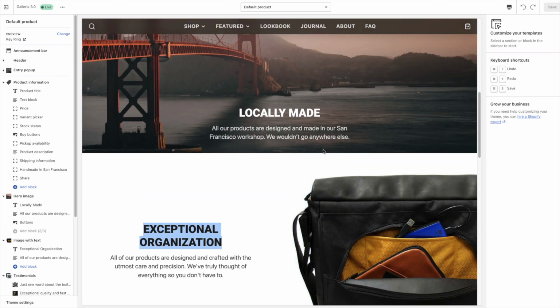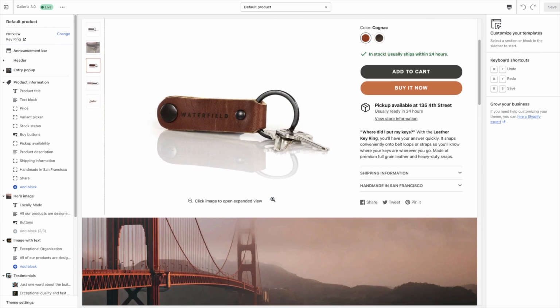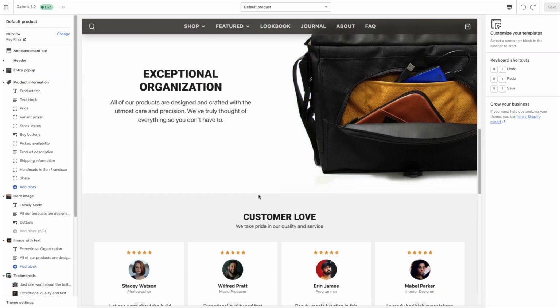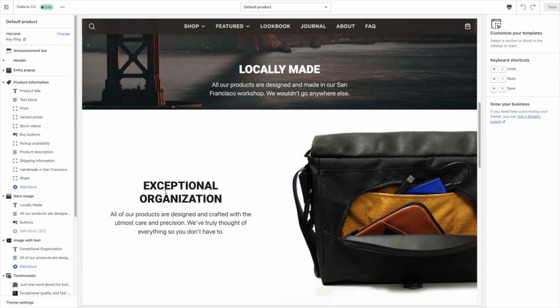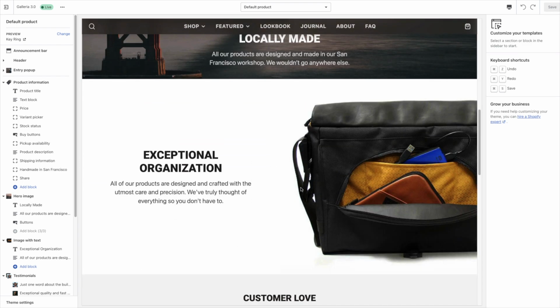So how we would do that is we can use metafields to do this. Metafields are basically just custom data that you can store in Shopify. And then you can apply metafields to this information and populate them on your product pages. So I'm going to show you how to do that.